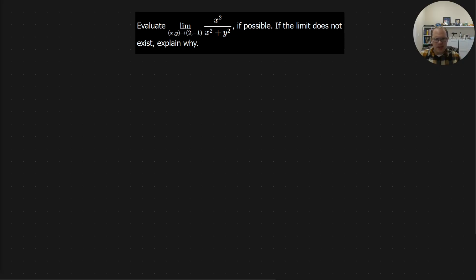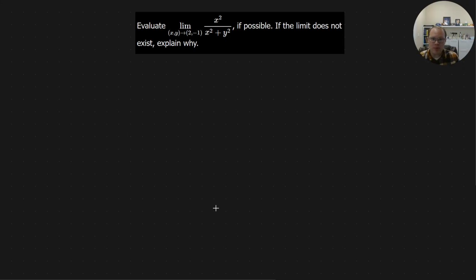So if the limit does exist, the method of paths that we were looking at is not great for proving that a limit does exist. It's really effective at finding two paths where the limit does not agree, and so proving that the limit does not exist. And it can give some intuition on why a limit might exist, but it's not great on its own at showing that a multivariable limit does exist. Okay, so let's start off with this simple example, and I'll tell you right now the limit does exist here.